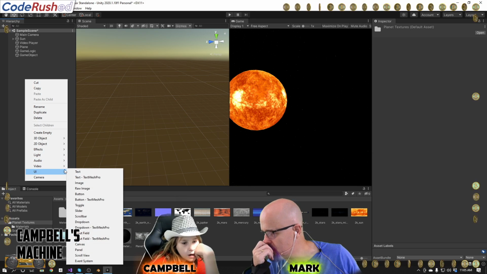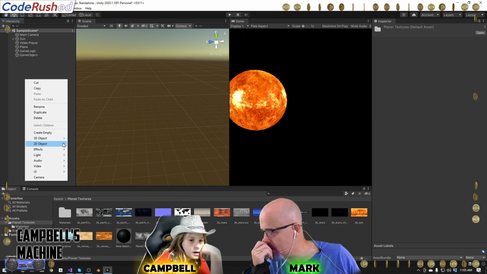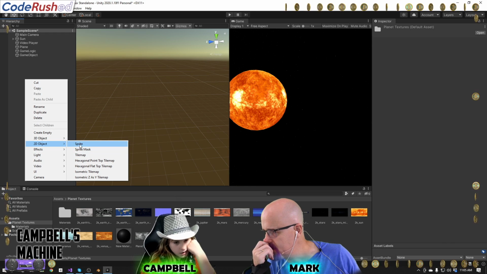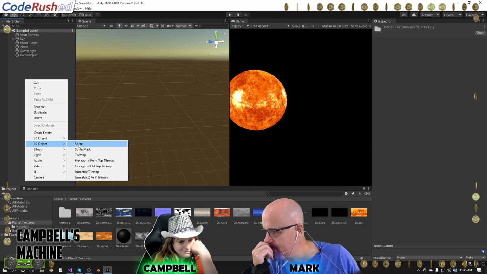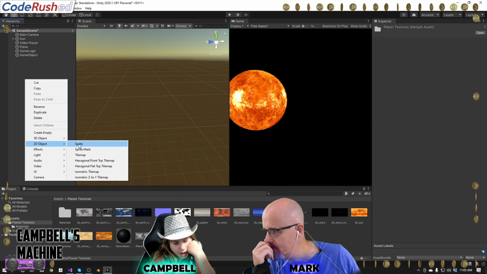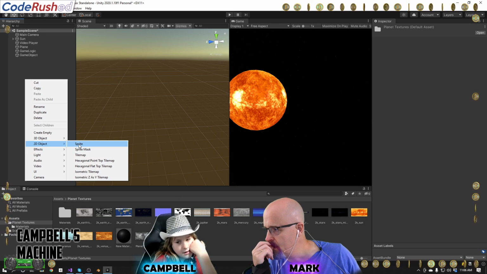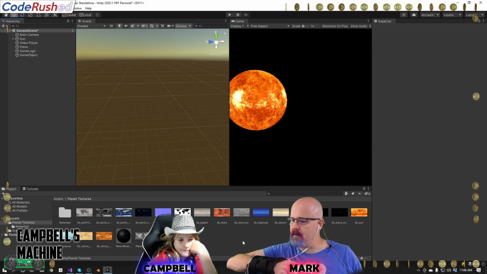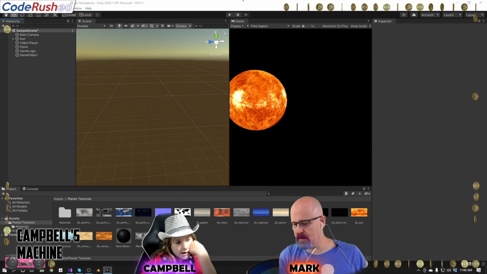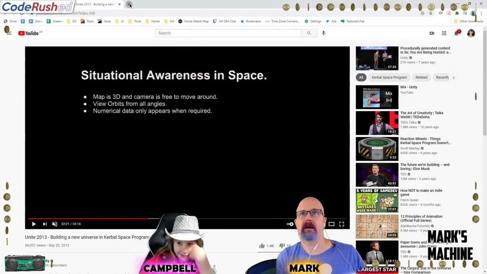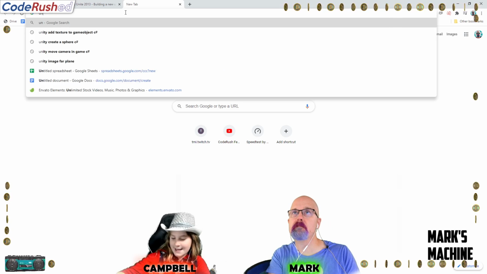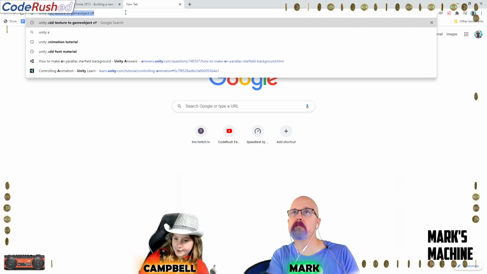No, there's no texture. Where's my texture? I want to create a texture. Sprite? There's a Text Mesh Pro. Wait, no, I don't want text. I want to be able to dynamically grab these images. I'm not sure how to do that. Let me go back and switch over. What did you say, Campbell? I just thought that "text" stood for texture for a second.